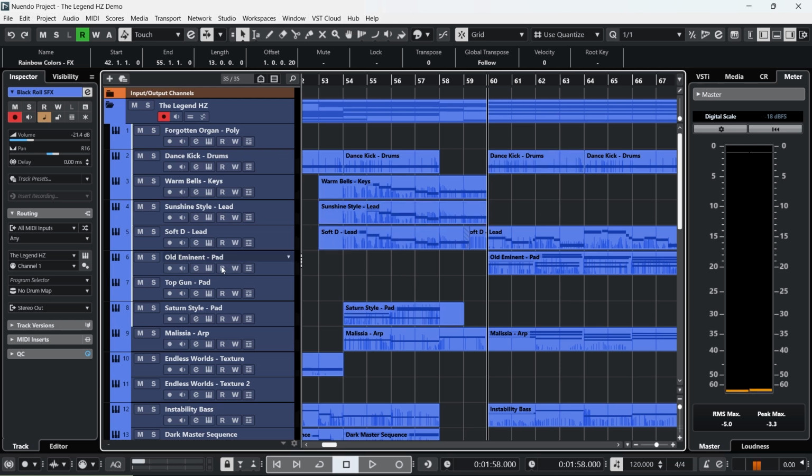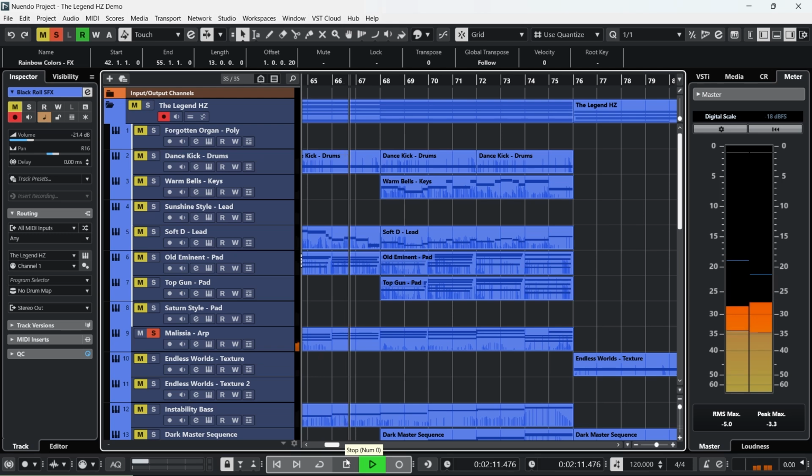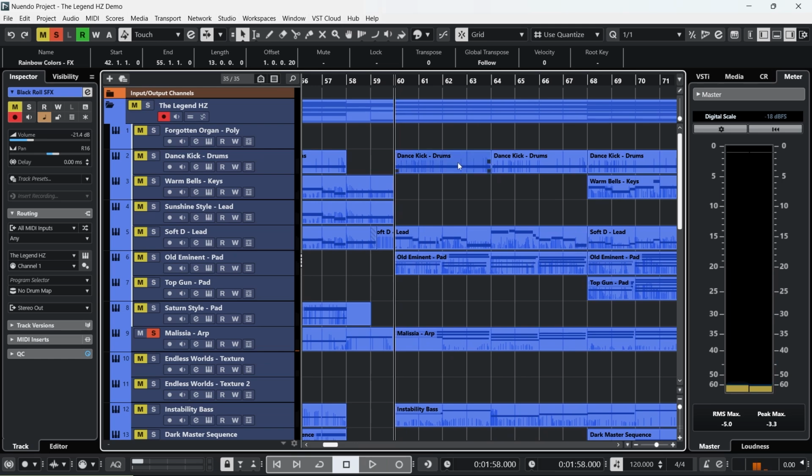We still have the drums going on, and we have the old Eminence pad, but the Malaysia arpeggio is playing the chords now. And it sounds absolutely gorgeous. Absolutely brilliant.